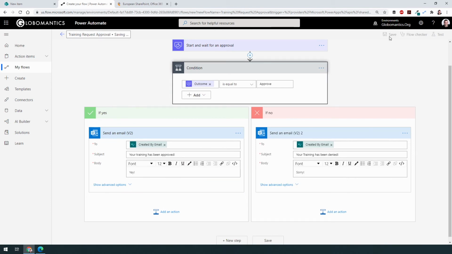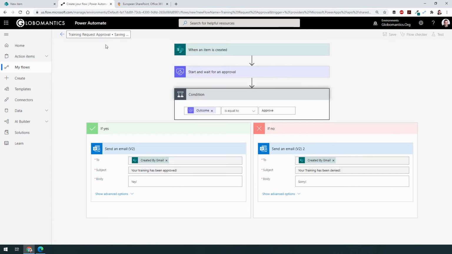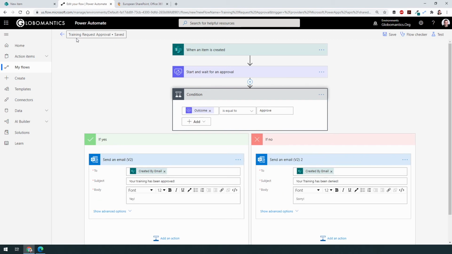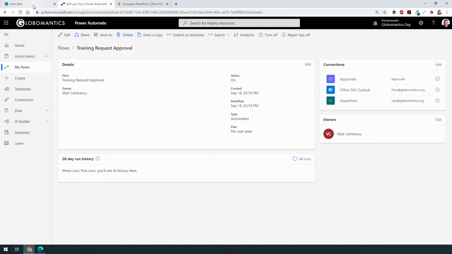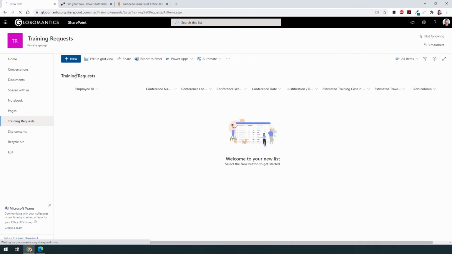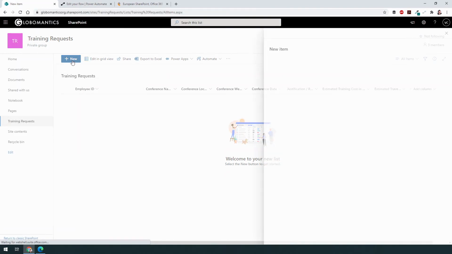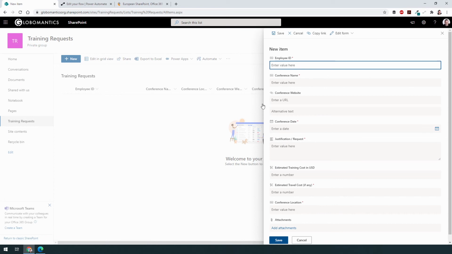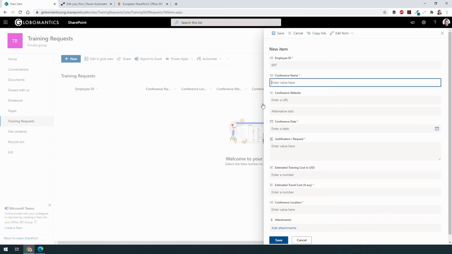Great. Now let me save it and let's run it. Give a few seconds for it to save. Perfect. Now let me go here in training request, give it a quick refresh, click on new. Employee ID 007, that's my employee ID. Conference will be ESPC 20 online.